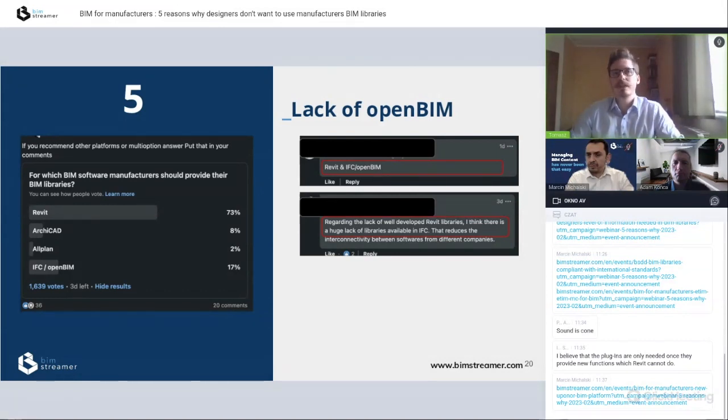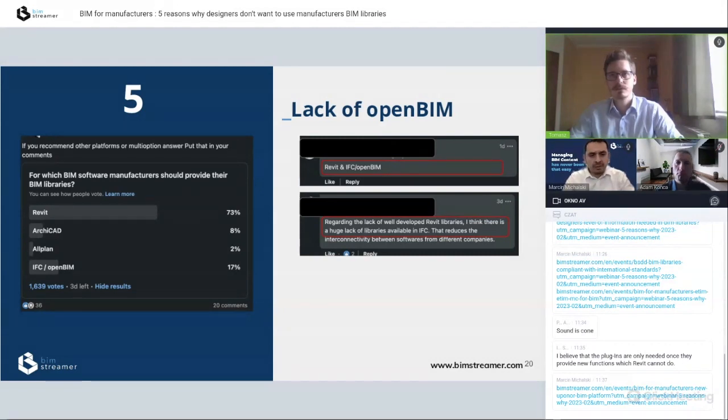It doesn't give me the same as a family in native format regarding working in Revit. But on the other hand, taking into consideration the amount of different software and that some of them might not be so popular, I can imagine that it would be worth providing also an open BIM format, but along with other native formats, popular formats like Revit or Archicad.